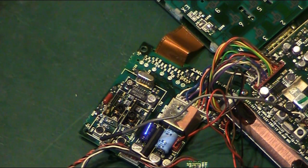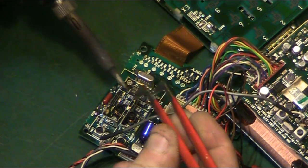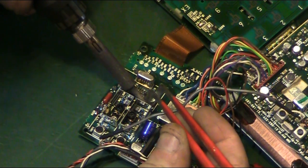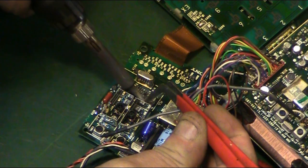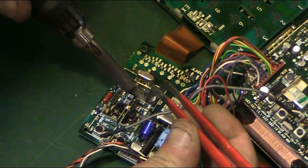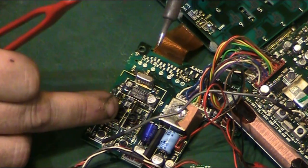Grab some solder to tin my iron up. Put a little bit of fresh solder on my iron. Basically, the idea is to just go in, heat up that side of the capacitor, just see if you can get the capacitor to lift. Now, one problem is sometimes when the electrolyte's as bad as this, it's affected the solder and the solder doesn't want to lift right away.